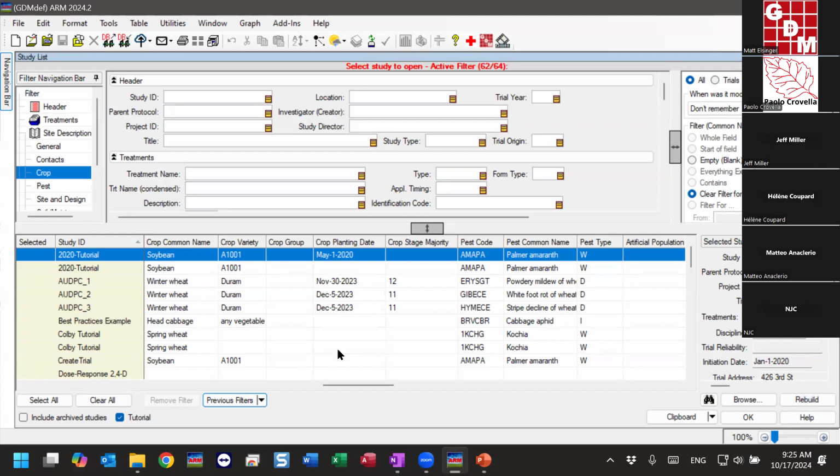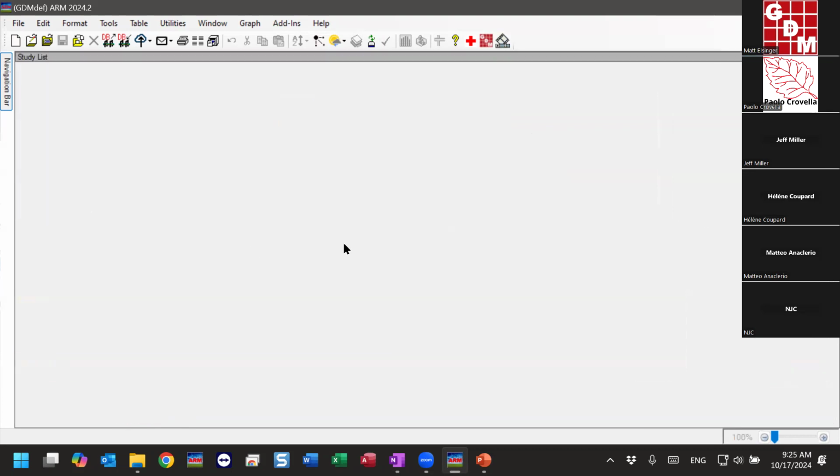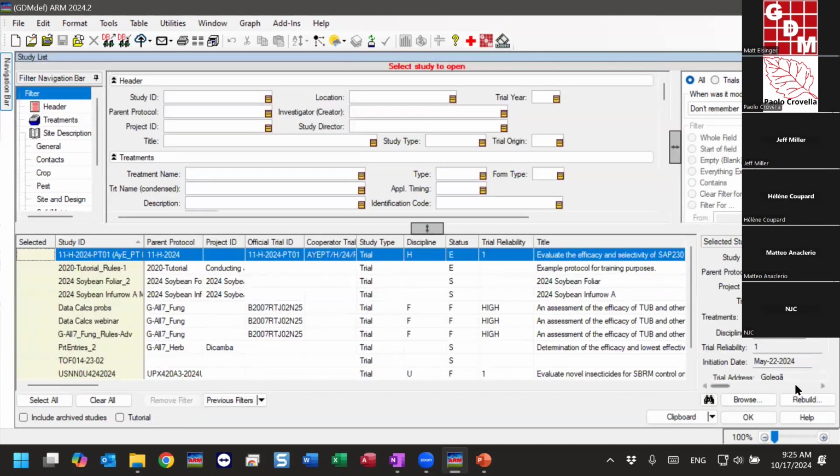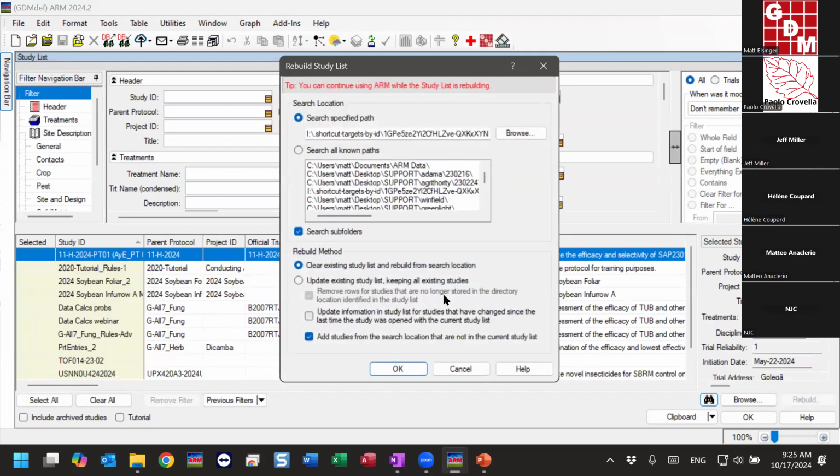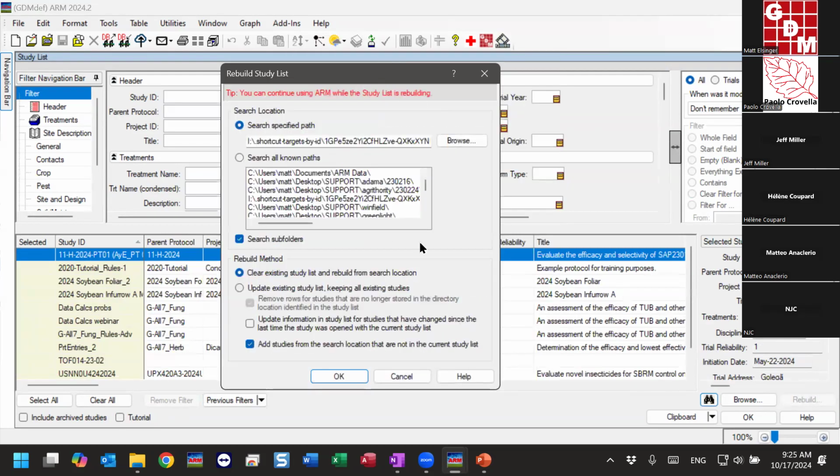Now, before you press that, if you were following along and you have the tutorial list on, I'll need you to turn that tutorial off before you press rebuild. Because with the tutorial list, ARM doesn't need to know anything about where to find the files because we have a specific folder where all of these files are. So the rebuild just automatically runs and we have to sit and wait for it to run. So you would turn off your tutorial list and then do a rebuild.